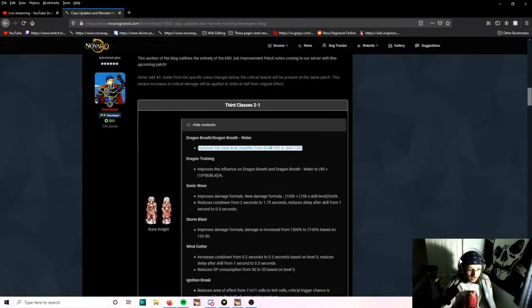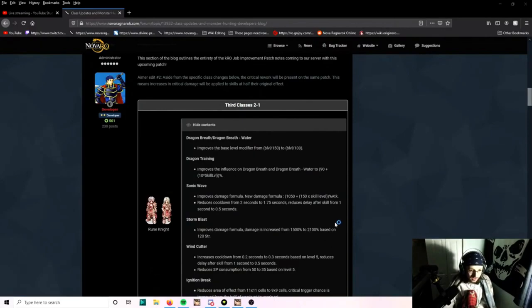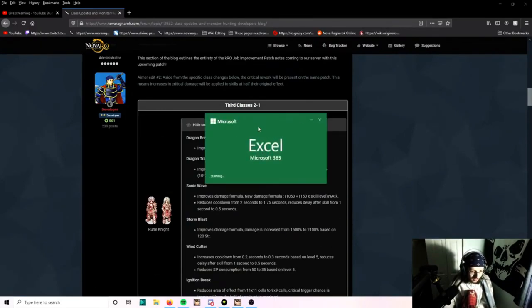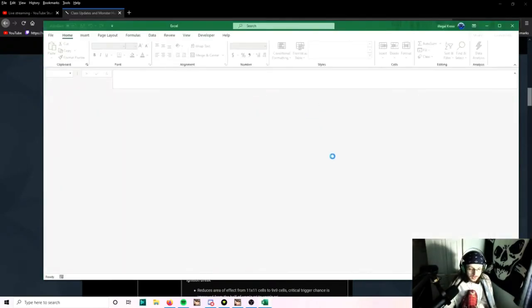Base level modifier was changed from 150 to 100. That's a huge increase. So, maybe I could get Excel out for a second. Yeah, I'll just open this, it's fine.